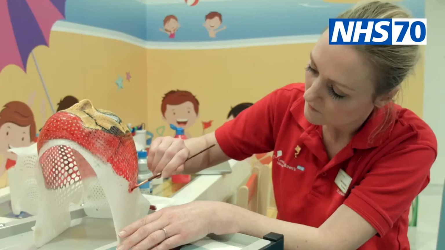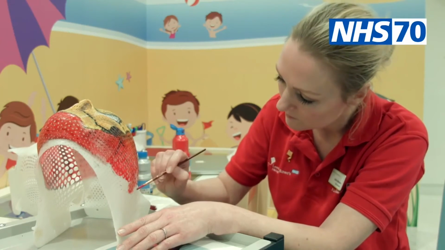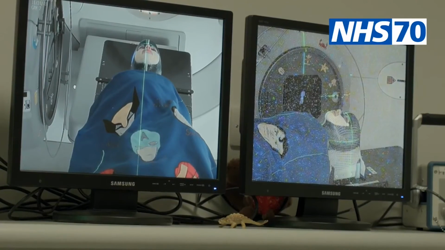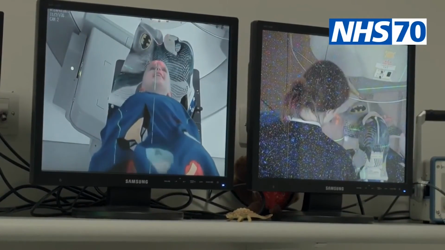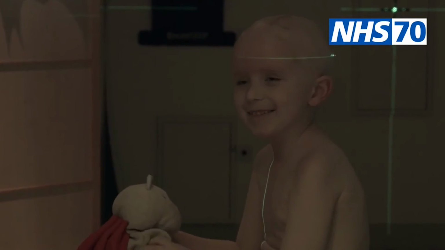We started painting masks at the beginning of December last year, so just over a year now, and so far we've painted about 36 masks. Yeah, I feel it's a very rewarding job, it's a very rewarding thing to do. You can imagine that radiotherapy is daunting for anyone at any age, let alone for young children. It can be very scary having to wear a mask that's clipped to the bed to keep you in a still position for treatment. So to see their smiles after I've painted it and to turn something that's quite cold and clinical looking into something that makes them happy and smile is just the best thing, really.